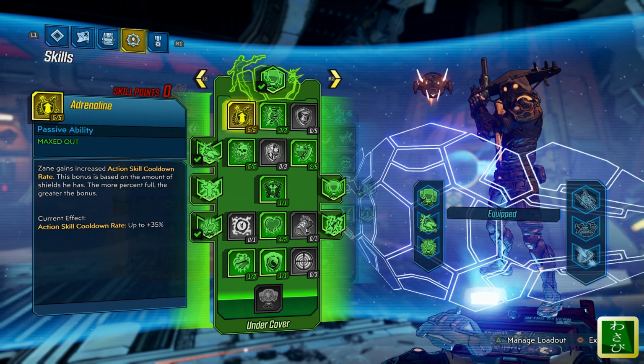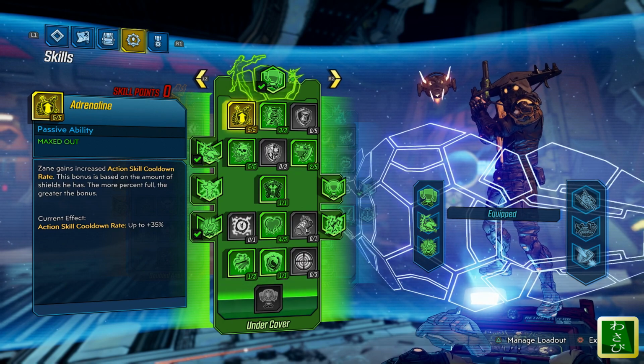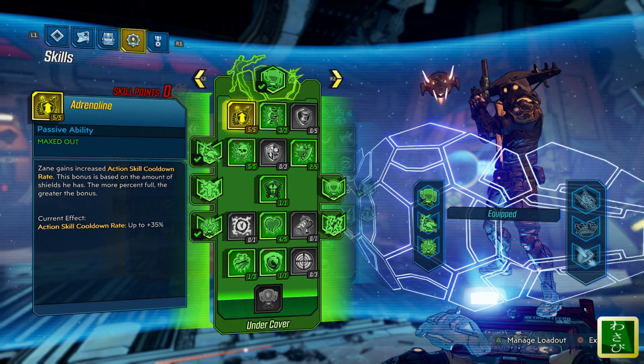The next skill is Adrenaline. It's a great passive ability where Zane gains increased action skill cooldown rate. This bonus is based on the amount of shields he has. The more percent full, the greater the bonus.